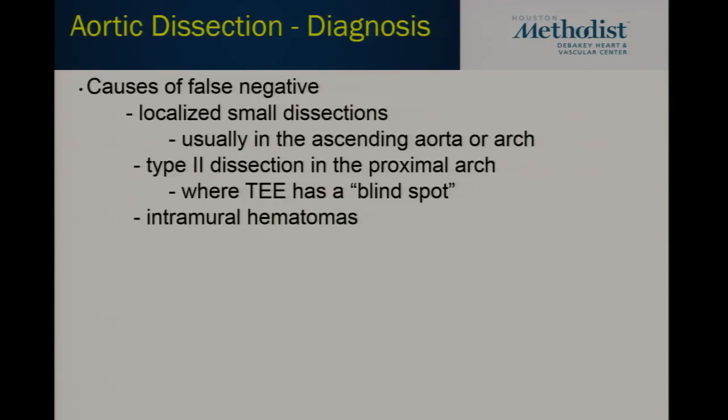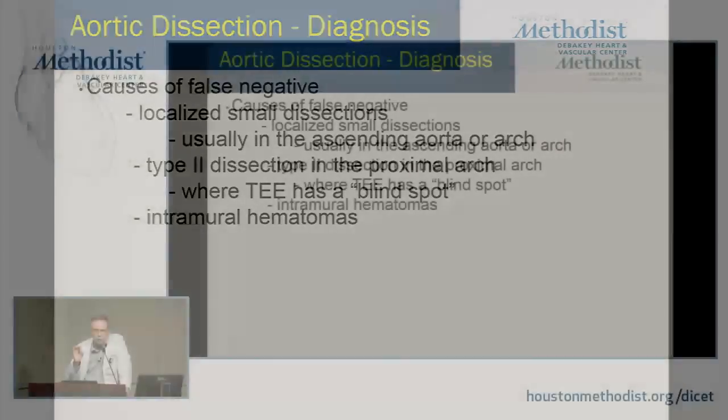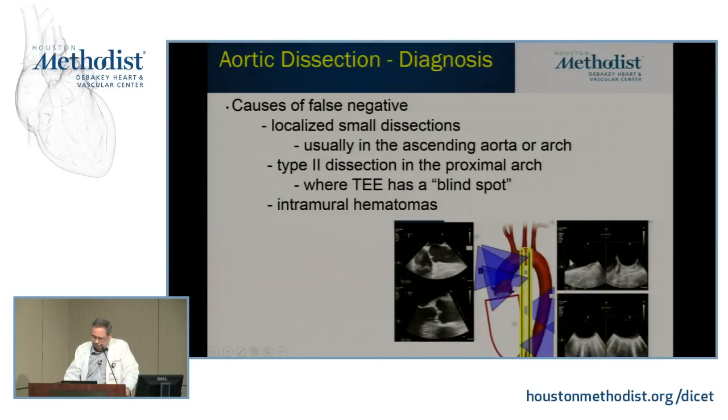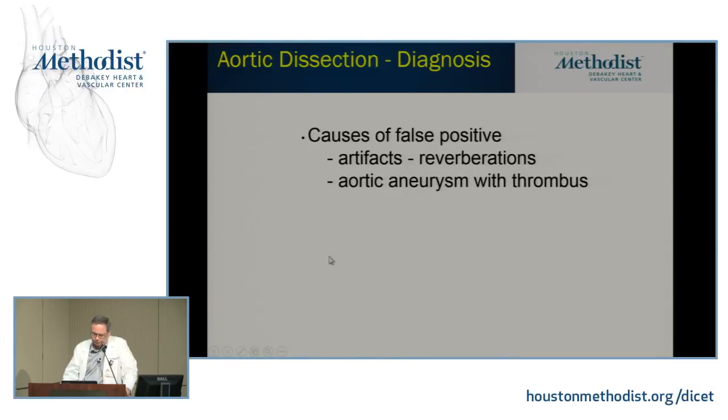False negatives are very, very few, but there are some. And usually it's because of either having a blind spot, that area that I showed you earlier, or a very small intramural hematoma that you may miss. Most dissections, you're not going to miss. But you can miss a small intramural hematoma. Penetrating ulcers, you ain't missing that one. So again, reviewing that area right here at the distal arch is where you may have a small intramural hematoma or localized dissection, and you could miss that.